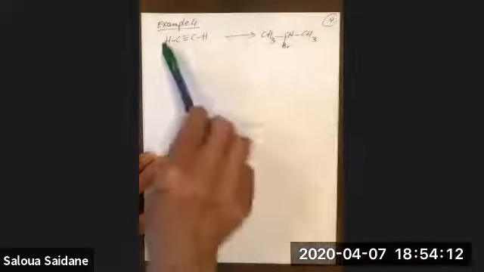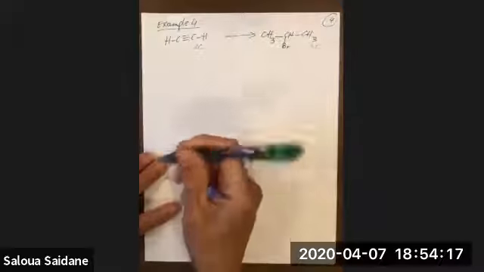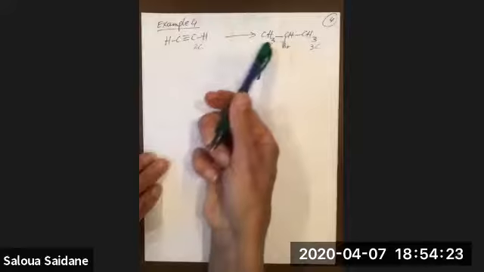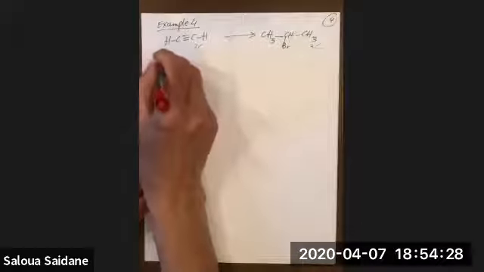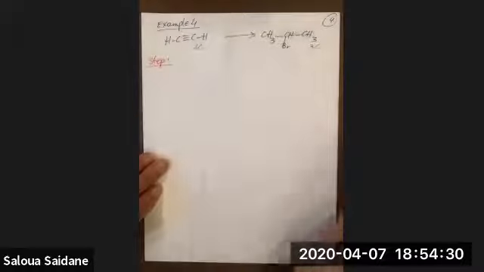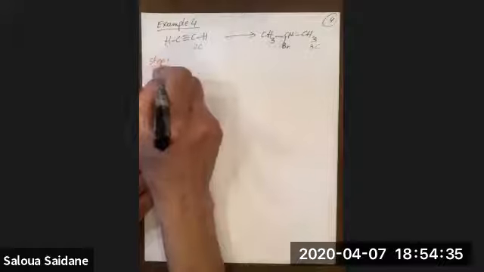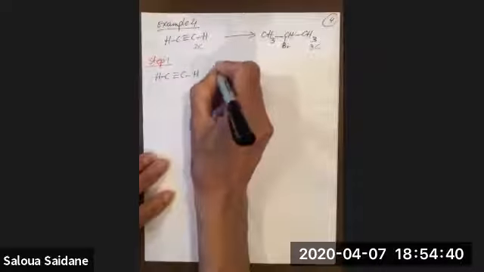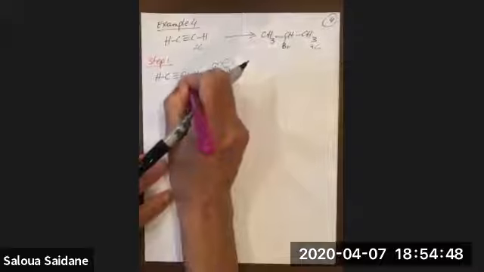So what happened here, again, we have 2 carbons, and here we have 3 carbons. So it looks like we added a carbon, and after that, we added the Br and H. So step 1, every time we want to add a carbon, we have to take the acetylene and remove the H. H, C, CH. This is acidic, remember, and NaNH2 is a good base to remove it because it's a very strong base. So it takes this H.